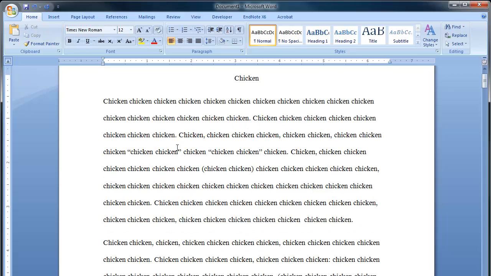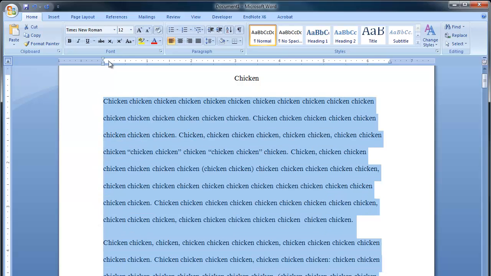To ensure the indentation for every paragraph is the same, highlight each paragraph, and then look in the upper ruler area. You will find 2 triangles, one pointed downward and one pointed upward. The triangle pointed downward controls the indentation for the first line of each paragraph that is highlighted.